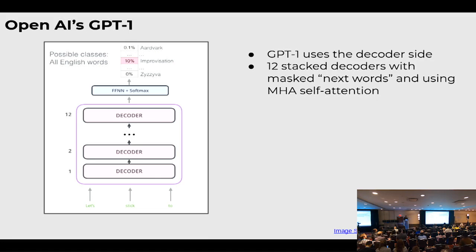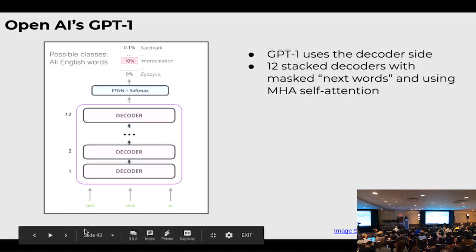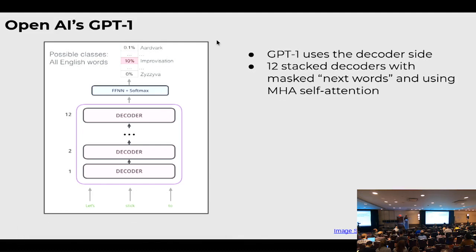Late 2018, but not late enough 2018, like around November, GPT-1 came out. So GPT-1 essentially took this Attention Is All You Need transformations or transformers and said, okay, I'm going to look at the decoders. What the decoders do is they take the words so far, and then they predict the next word, right? Well, we could do that. We can do sentence completion with this, and we can actually train the decoders, and you just have one full stack of decoders. You mask the next word, so you mask the word on the right, and then you predict it, and then you keep on going through that.